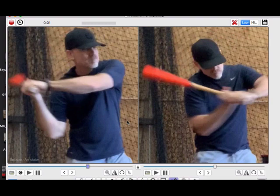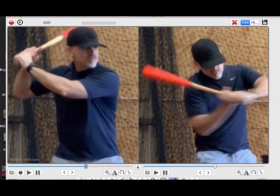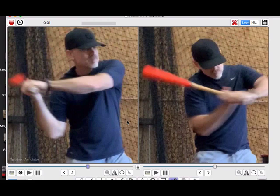And we can't say it's a size and strength issue, and you'll have to take my word for this. If a 25-year-old man that does CrossFit five times a week comes into my facility and says, I've never played baseball before, I'd like to learn how to hit, this pattern of movement, you can hang your hat on it. This is exactly what it would look like. So it's not a size and strength issue. It's a beginner pattern that we're talking about today. It's not an arm bar problem. It's not an elbow drag problem. It's not a hands dropping problem. It's a beginner pattern that has to be addressed right now.